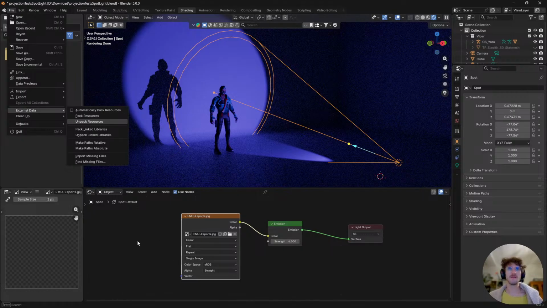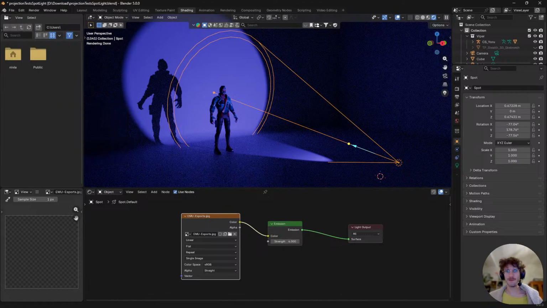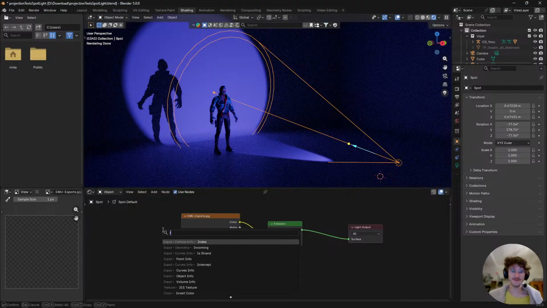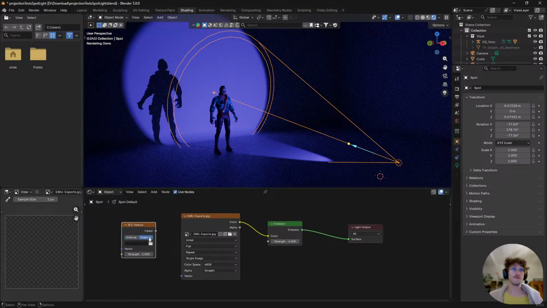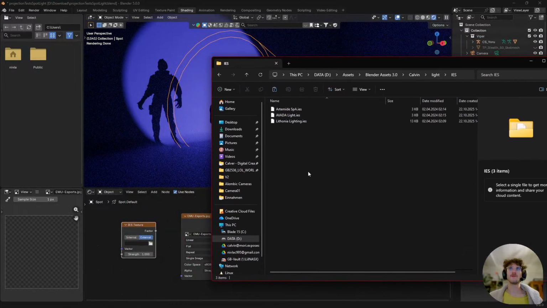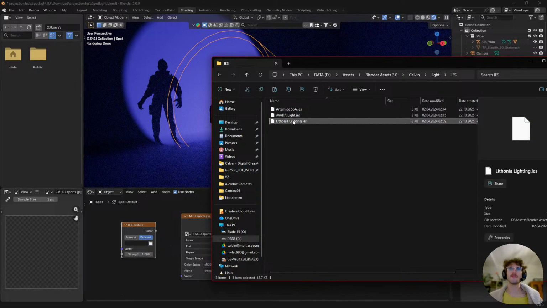Okay. Yeah. So let's grab an IES file. Oh yeah, here we go. IES texture. And then we're gonna click on external, and I personally have 3 different ones right now. So I've got these 3 IES files here. Let's see if we can just drop them in here.